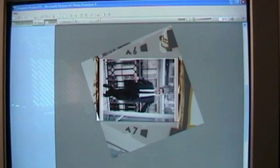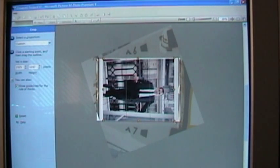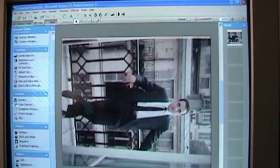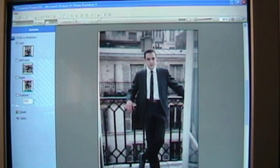Now I just want to crop it. So I'm just going to select the image. This is just too easy. All right, so that's all I want. Done. All right, and there it is. So I just need to rotate it to where it's supposed to be. Okay, we're done.